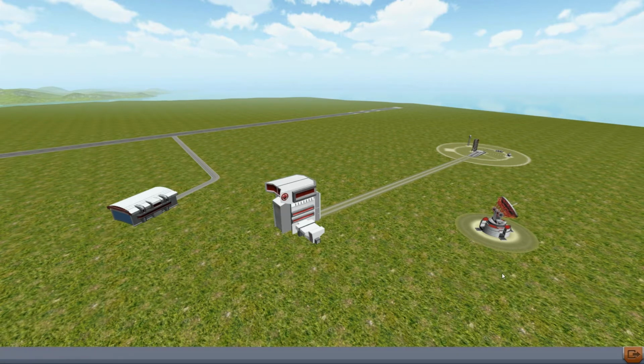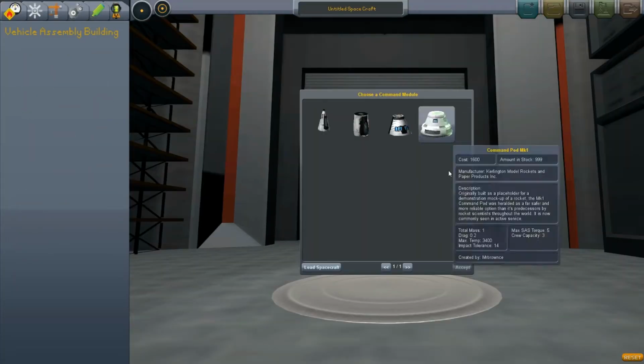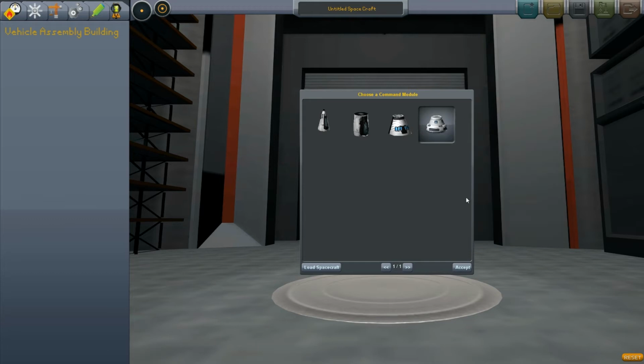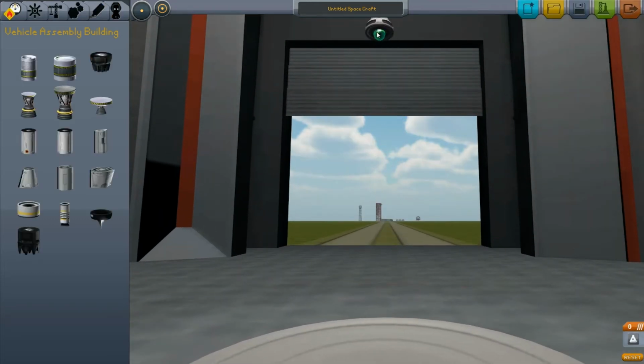So this is our little space base here. We've got our vehicle assembly building, our spaceplane hangar, our tracking station and our launch pad. But first off, of course, we need a spacecraft. Let me clear this out real quick because we don't need to be starting with something I've already done. So let's start with just our basic capsule.